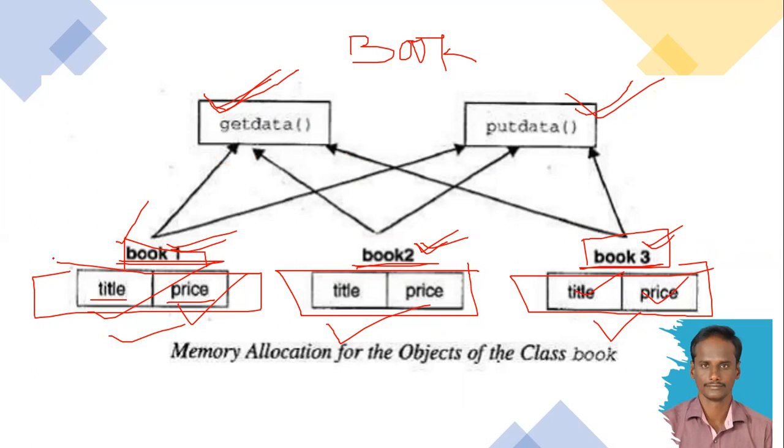So what you should remember for memory allocation for any class is this: for the data members, it allocates an individual copy of memory space for every object. But for member functions, it is not an individual copy; it is a common copy for all the objects, right? I hope you understood this lecture, how we allocate memory for the data members and member functions.